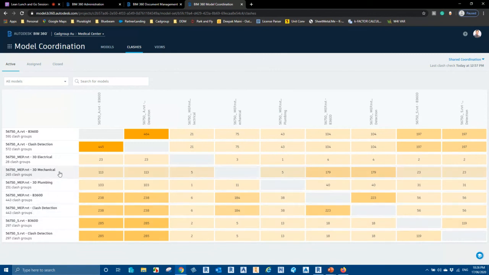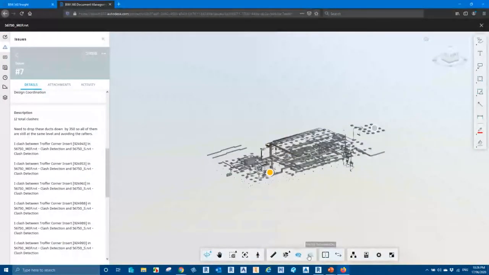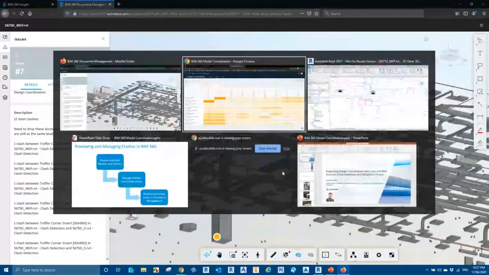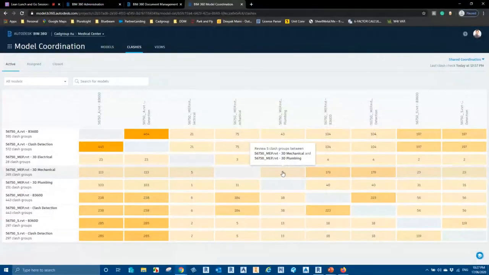You might just want to stick your head in the ceiling space and do quick distance measurements and so on, which is what this program does. It also allows you to check distances, so you can measure distance and see how much space you have to move around. So absolutely, in answer to your question, you would definitely do that. I was just taking an example of telling the consultant to move it down by 250 or whatever.